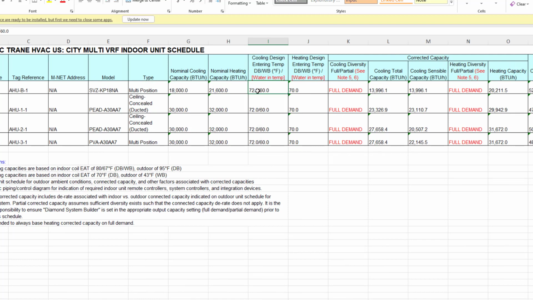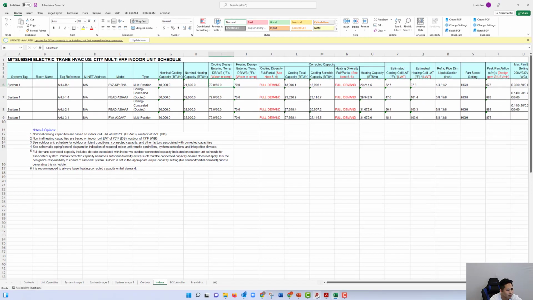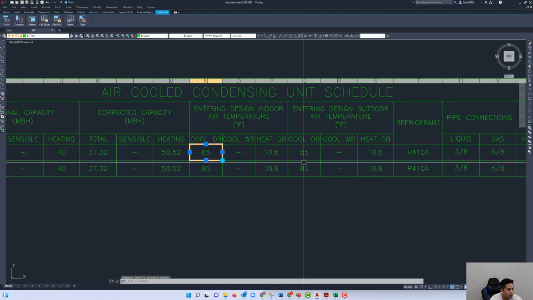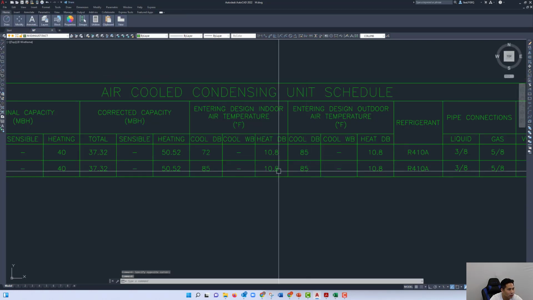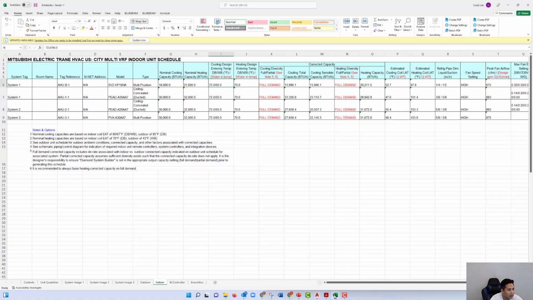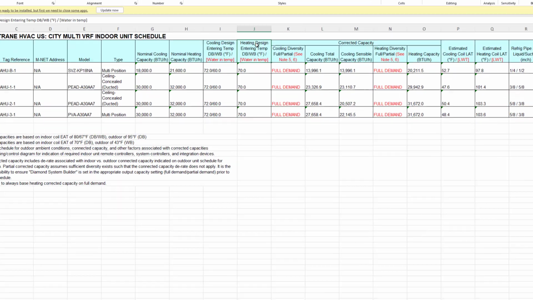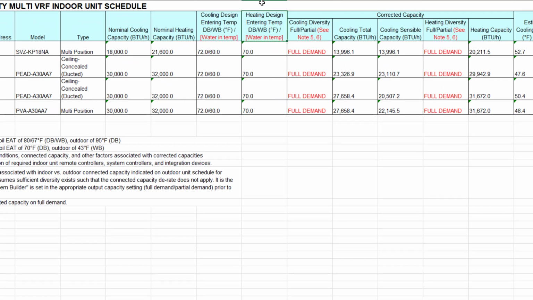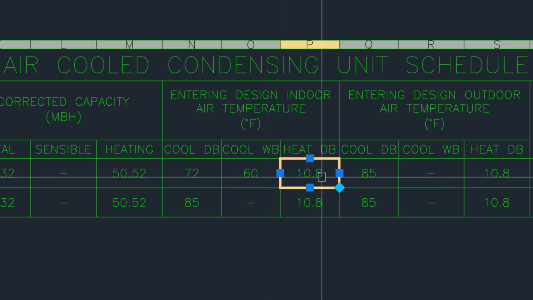So it's going to be 72 dry bulb and 60 wet bulb. 72 and 60. For the heating, it's going to be this column here. So the heating design entering temperature is listed here, and only the dry bulb was given. So we're just going to put 70, and it's 70 for all. So 70 here.